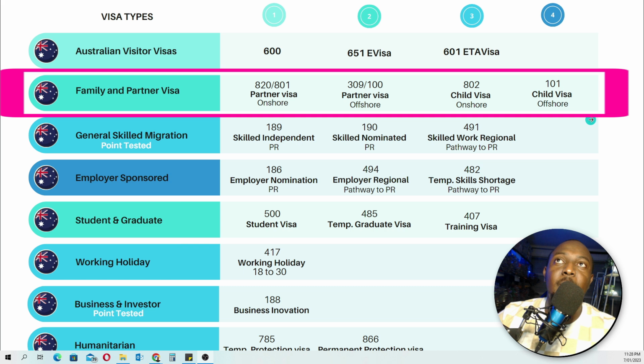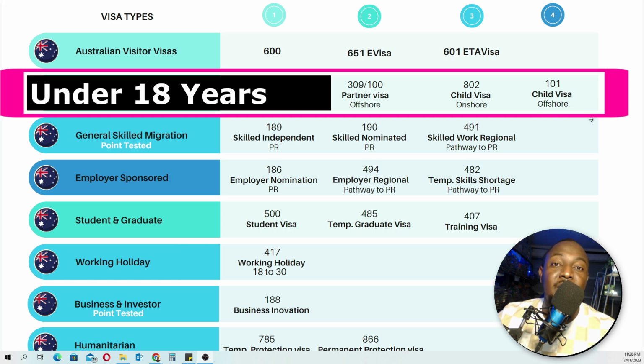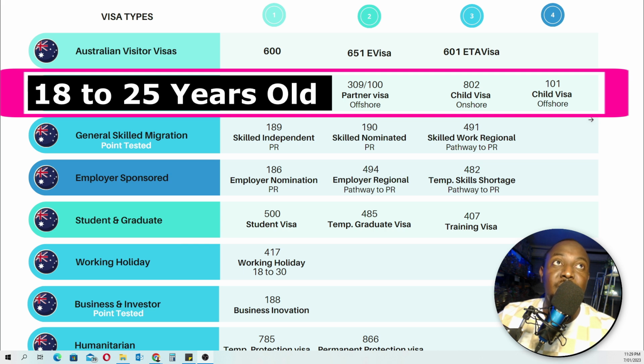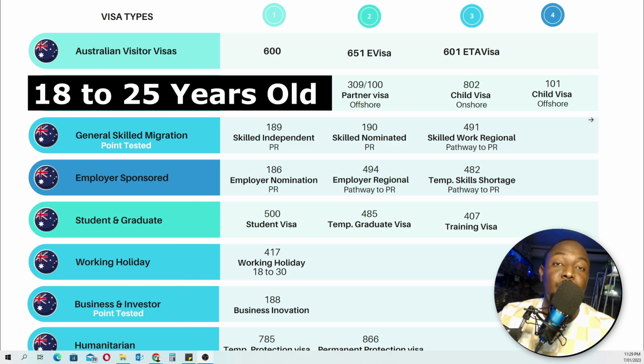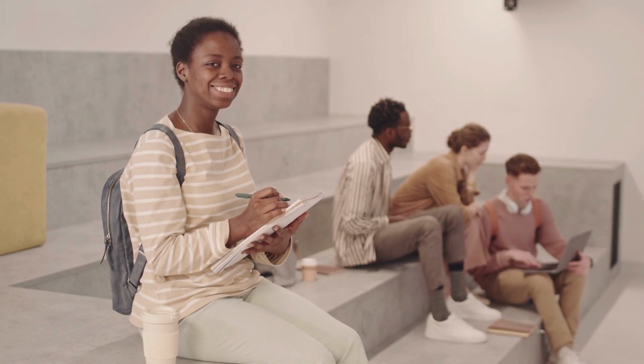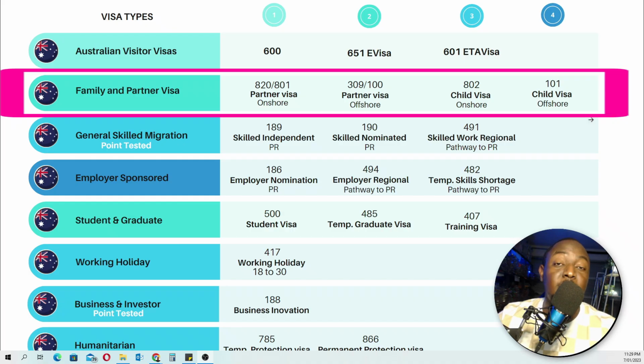So basically, with the requirements for the child visa, if the child is under 18 and you have the sole right, okay, you have the right and the permission and it's in the child's interest to join you in Australia, then you'll be able to bring them to Australia. If they're over 18, for example, from 18 to 25, then the child needs to be studying. Okay, so let's say they are in a college or university and they are between the ages of 18 and 25, then again you'll be able to sponsor them.